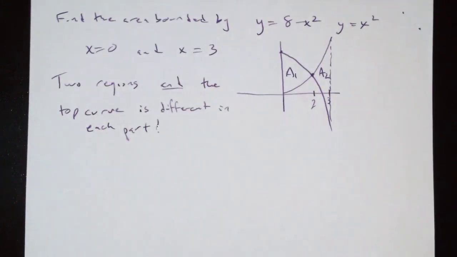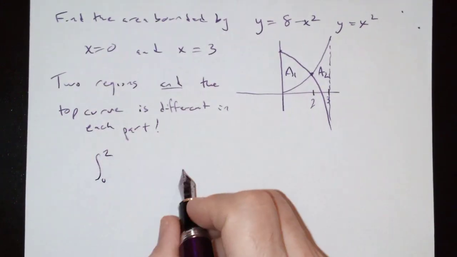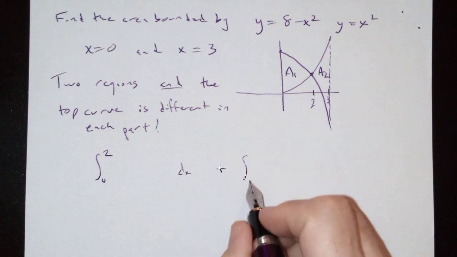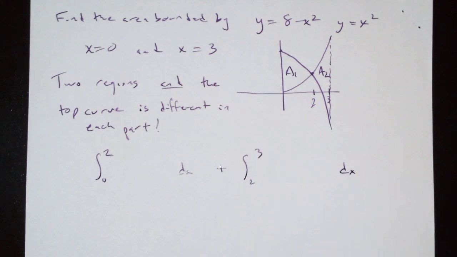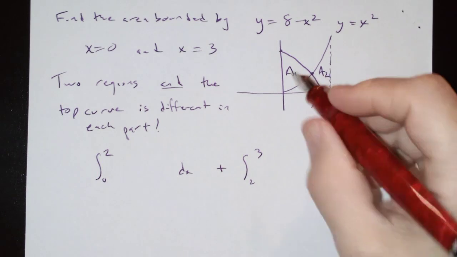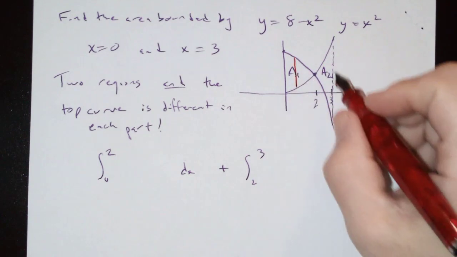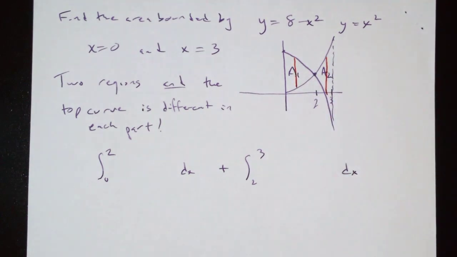So really, I'm going to do this like this. An integral for A1 plus an integral for A2. If I only did one integral, then one of these two pieces would be counted as negative, because what was on top in the left region becomes the bottom in the right region. That's going to change the sign. So let's go back and figure out top versus bottom in region 1, top versus bottom in region 2.